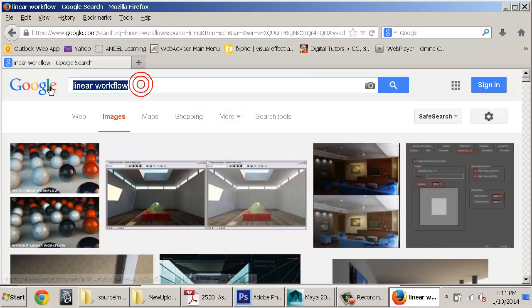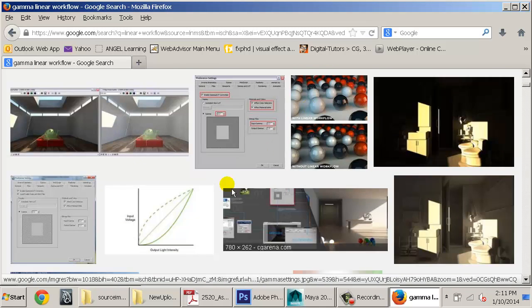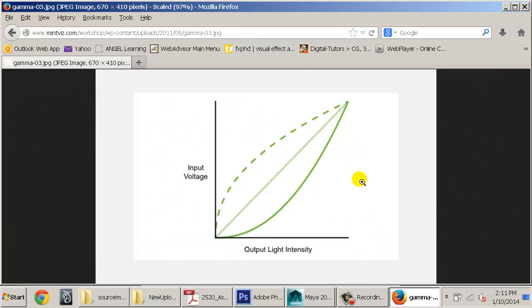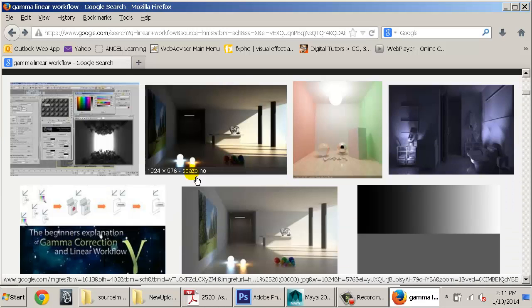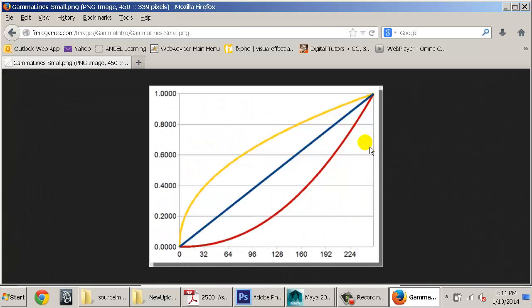So if we look at this little drawing here, there we go. So what we have here is basically your monitor, okay? And your monitor is only able to show a certain amount of colors, all right? So what happens is your computer does calculations on a certain range of values, and then it outputs them like this, okay? So we have basically 255 colors for each channel, okay? And this is a value of 0 to 1.